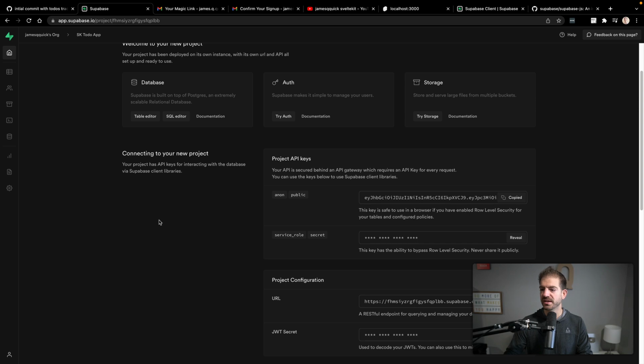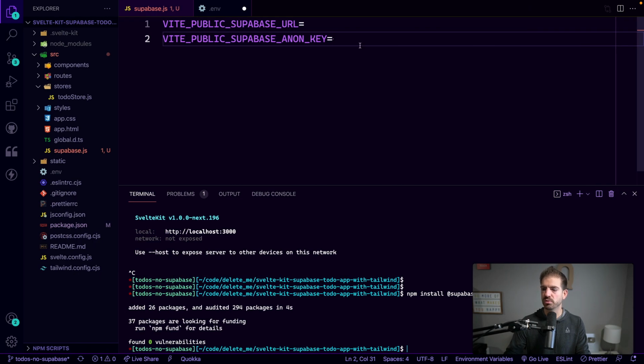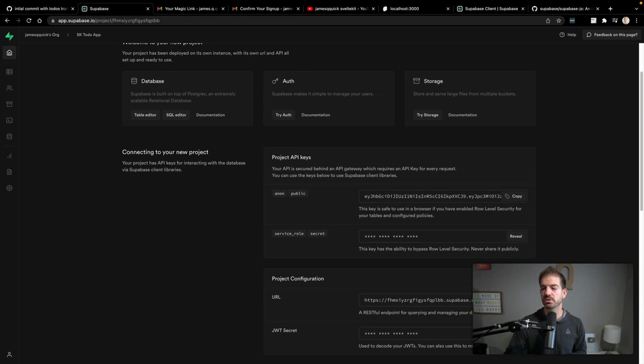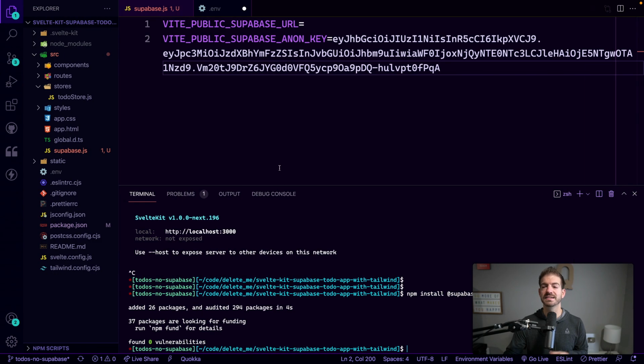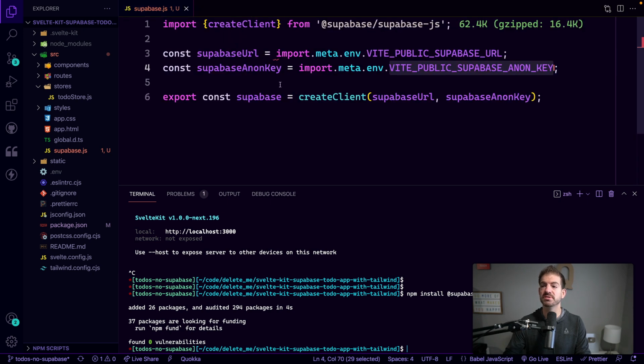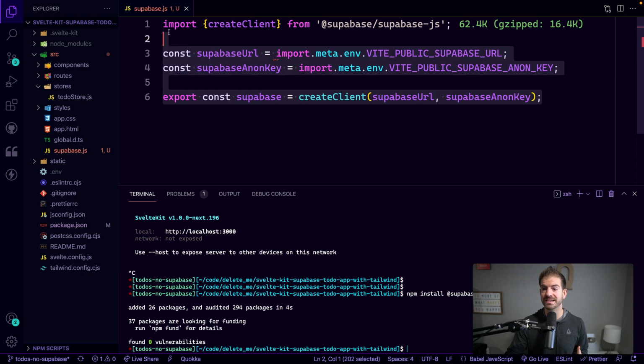So I'm going to copy this anon key, and we will paste it into the .env. And then we will come down and grab the URL here. So the URL is a specific URL that's tied to our application that we created, or our project, and we'll paste that in. So with those two environment variables, now we should be able to actually successfully create this client if we needed to.